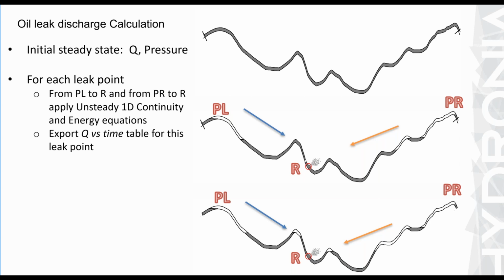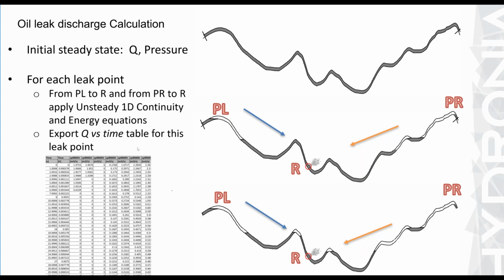So we apply the continuity equation and also the energy equation to compute the outflow from here. And as the flow is being drained in here, there may be areas where the fluid will remain on the pipeline and some other areas that will drain down as well. So once we compute all that, there are a number of results generated for each spill. So the spill discharge for each time and along the drain down period.